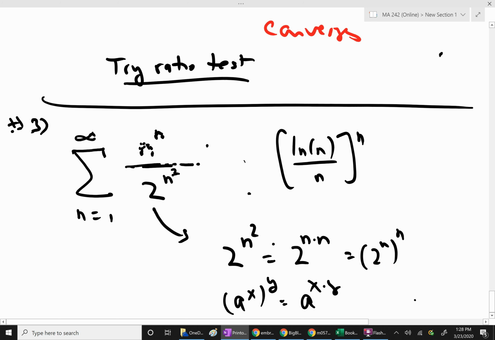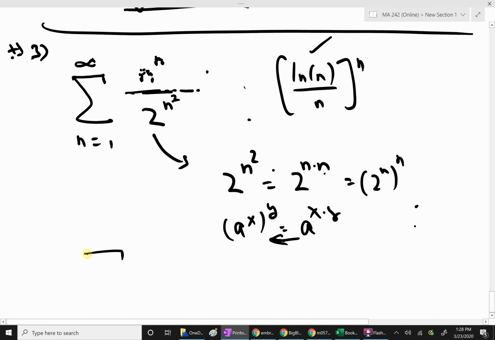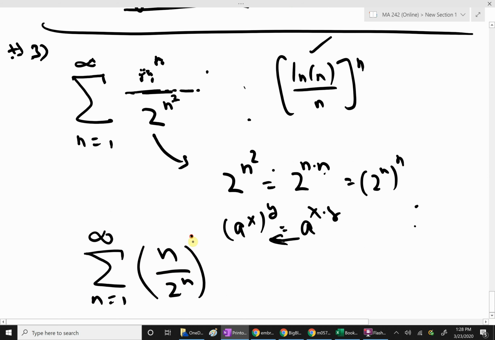And the reason why I did that is I want to cold-bloodedly set it up so that this problem looks like that problem, right? Everybody with me here? I'm using the definition of n squared as n times n, and then I'm using this property of exponents in the reverse direction, right? Okay, let's go ahead and do that. So I can write this now as the infinite series from n equals 1 to infinity of n over 2 to the n, raised to the nth power. Now there's no doubt as to what I want to use. I want to use the root test. Whenever I can express the entire summand as something raised to the nth power, in other words, whenever I can write the a_n's as some sequence raised to the nth power, that's the red light for the root test automatically.